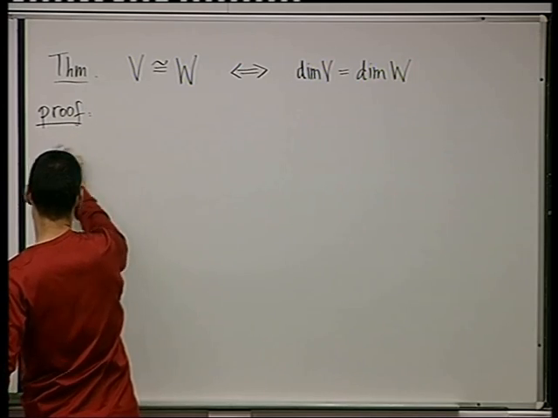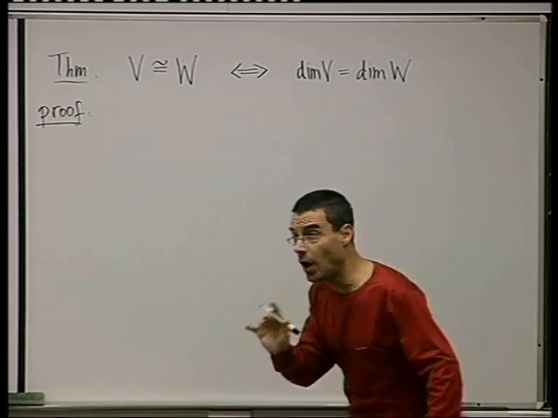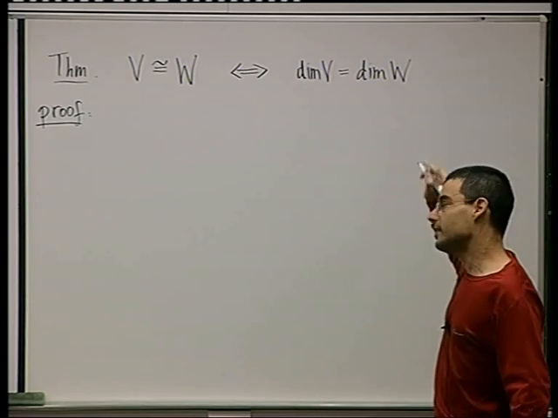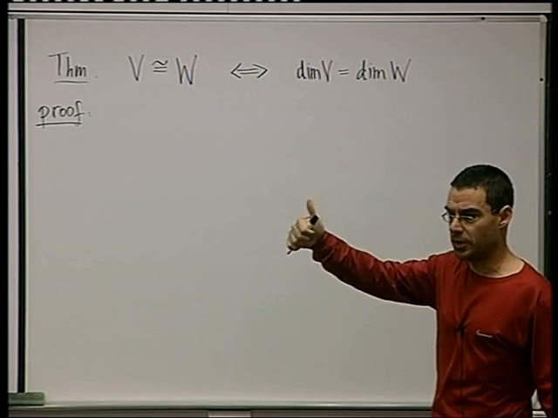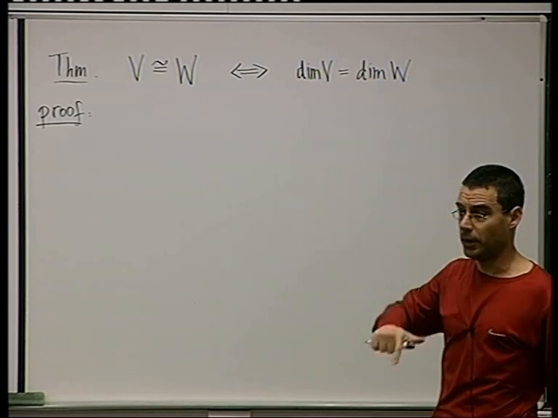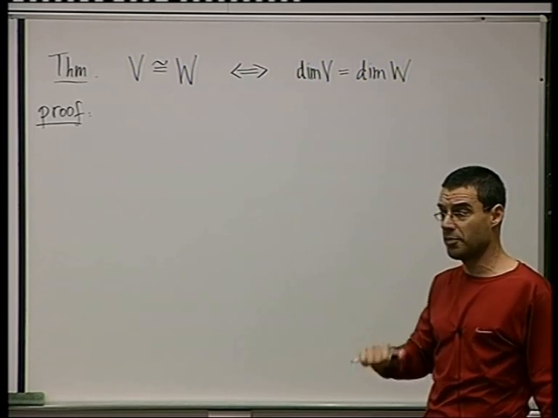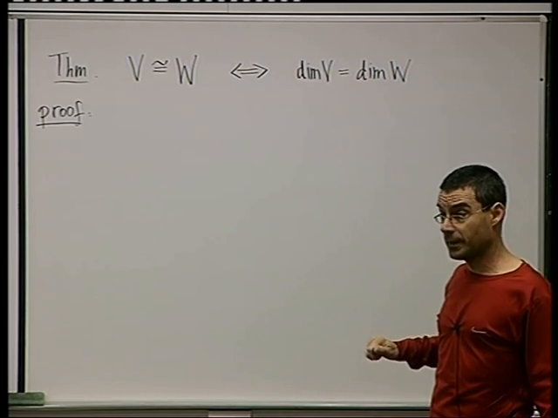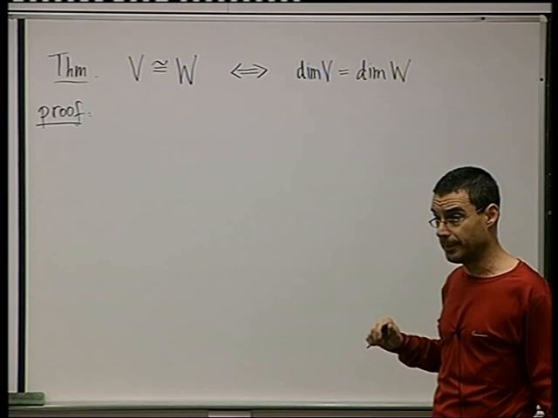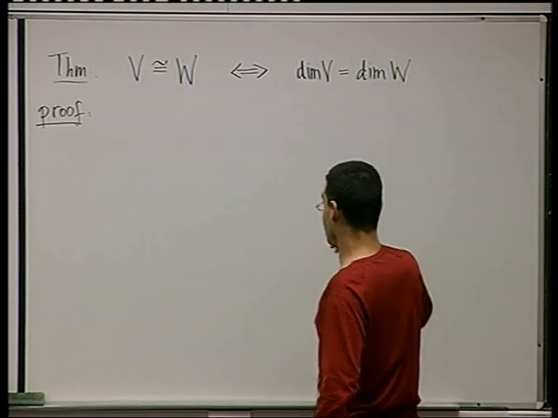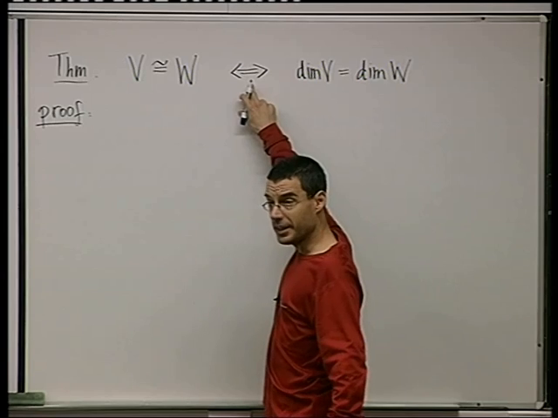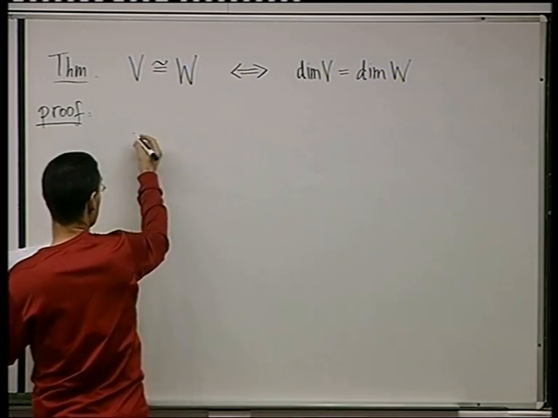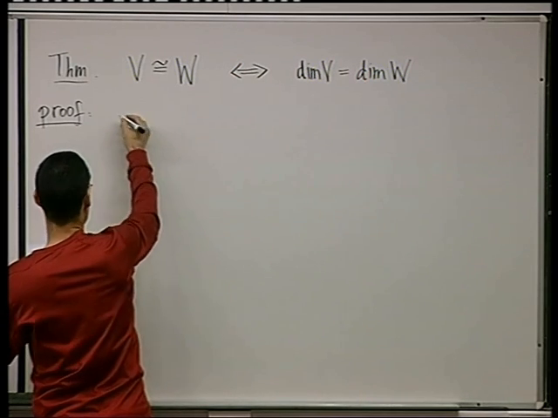So now if you give me another linear space over R with dimension 4, I'm going to know that it's isomorphic to 2 by 2 matrices over R. It's isomorphic to polynomials of degree less than or equal to 3 over R. It's isomorphic to R4. They're all the same. The same in the sense of isomorphism. Okay. So how do we prove this? Well, we need to prove two things, right? This direction and this direction. Let's start with this direction.